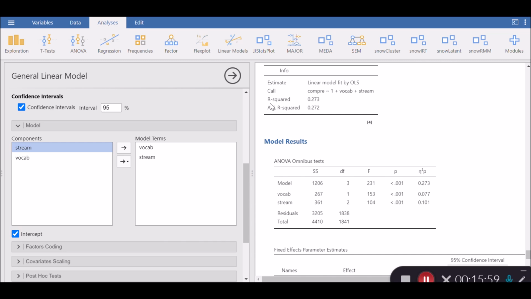As you can see, the R-squared value and the adjusted R-squared value have increased from around 20% in the previous model to 27 something percent, and after adjusting for the complexity of the model, it remains around the same.